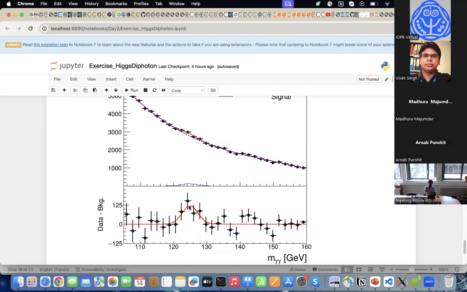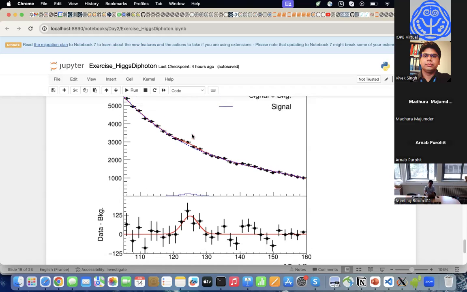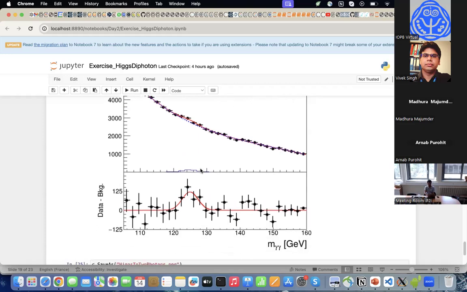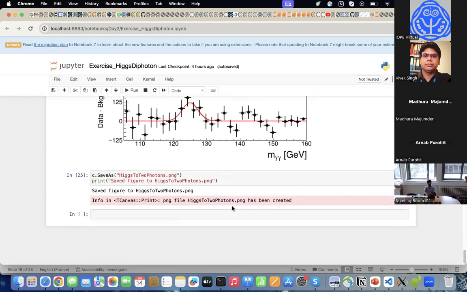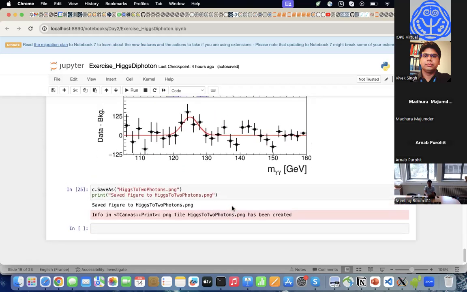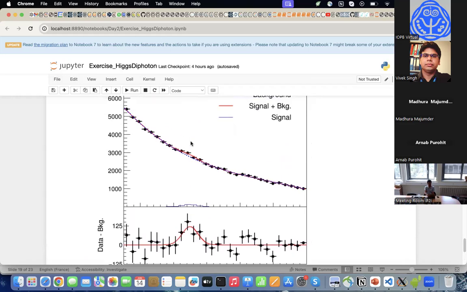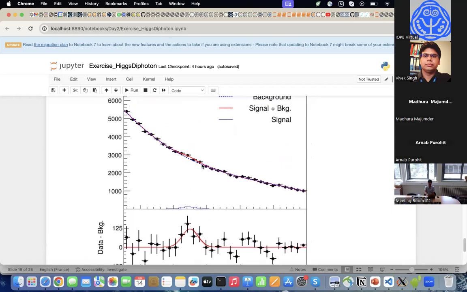Or you can get the difference between the fitted background plus signal model, which is the red, and the dotted blue, which is only the background model. And that looks like a Gaussian, because that is what it should be: the difference between them is the signal, which is modeled as a Gaussian. And as you can see, we can see the Higgs events.